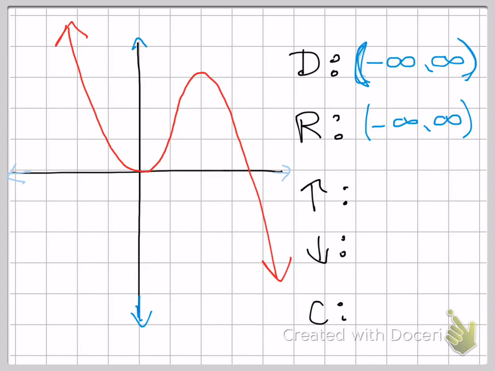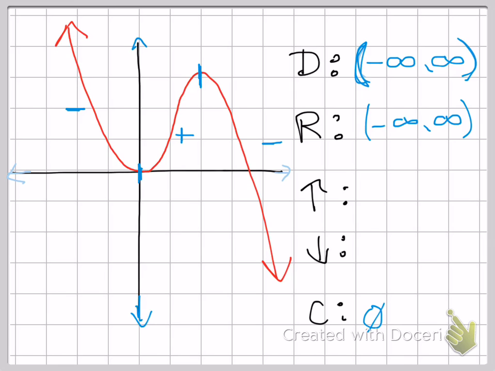Now when you're determining increasing or decreasing, we always read left to right, just as if we were reading a book. As I'm traveling from the left going to the right, here I have a negative slope. Notice it changes directions right here. After that point, once I cross over, now I have a positive slope. Again, it changes directions right there, and after that, again, I have a negative slope. Nowhere on this is constant, so I could put the null set there because it's not constant anywhere.